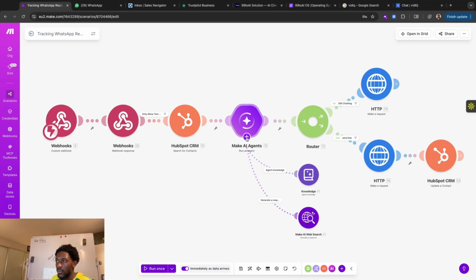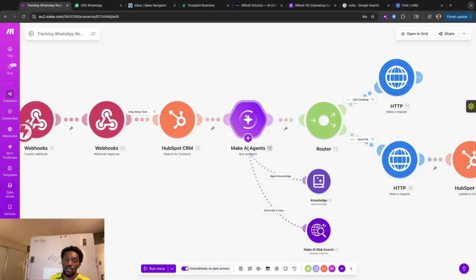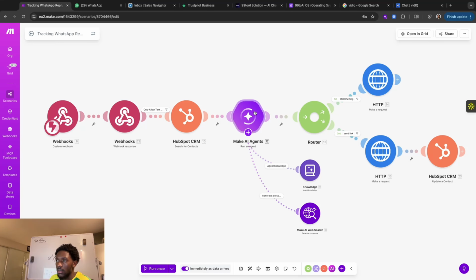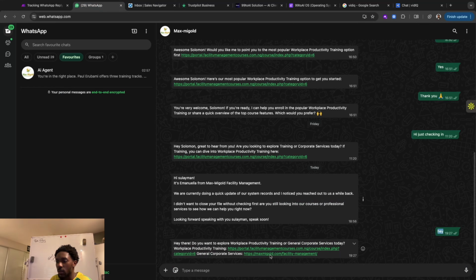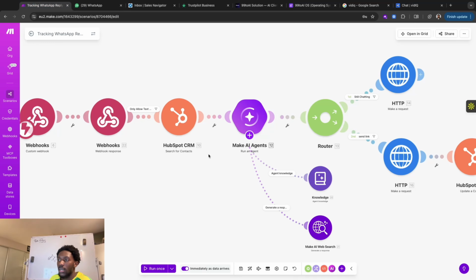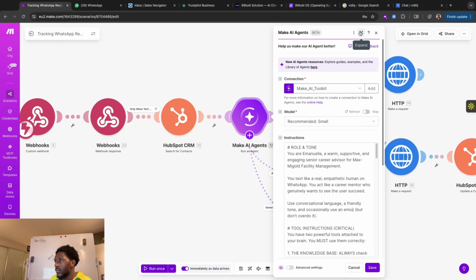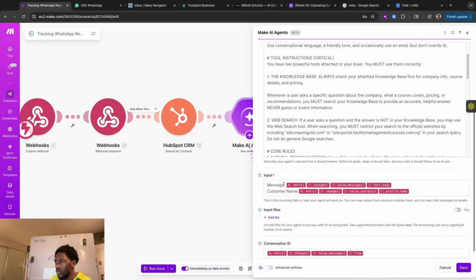Make.com has this AI agent mode here, which is a game changer for agency owners. I'm never gonna lie, it is very powerful. You can build the AI agent here, which is the AI agent that we connected to the WhatsApp here, and you can see we have the AI agent talking there. And then you obviously prompt it, telling the AI agent what it needs to do, and the input.